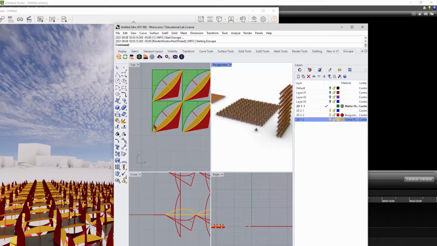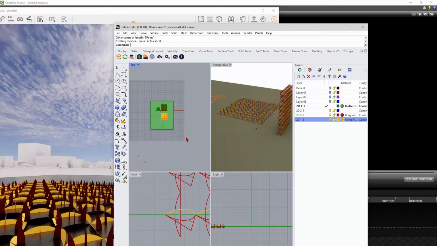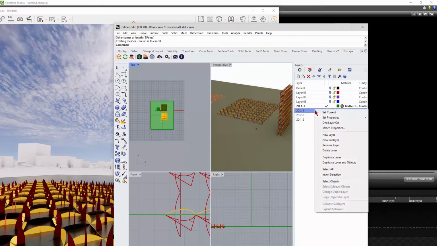And maybe put that on. Maybe I'll put it on this one.